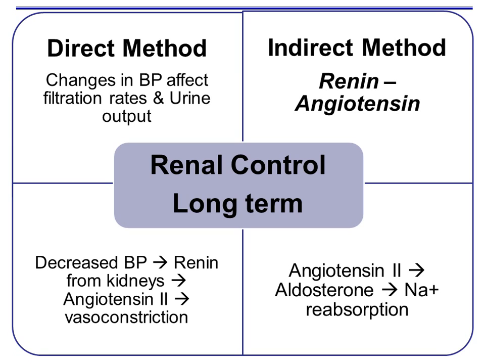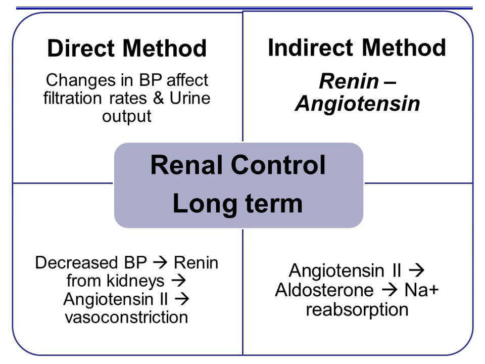So we're going to come back to the direct method eventually when we get to the urinary system, because it involves discussing functional unit structure of the kidney, and we don't want to get into that right now. So as far as the direct method is concerned, just understand for now that the kidney filters blood and excretes urine. So a lot of blood is going into the kidney. So the kidney can directly affect blood pressure. What I want you to focus on right now is the indirect method. So the kidney is going to directly affect blood pressure by locally manipulating urine output.